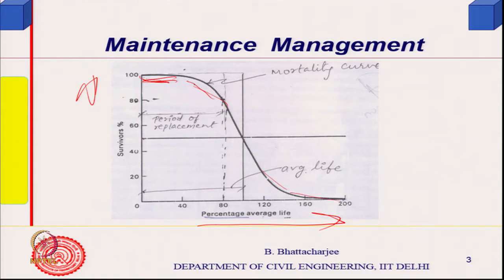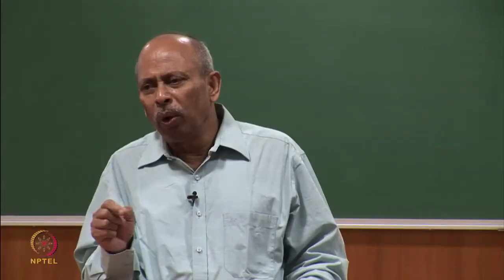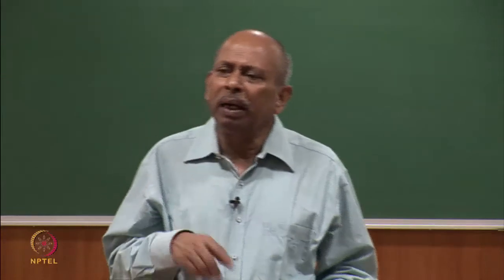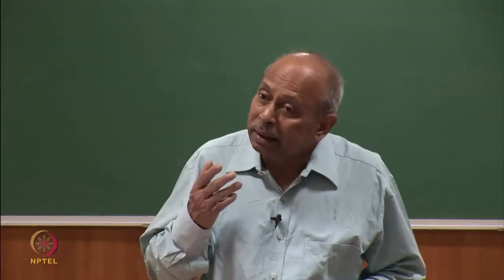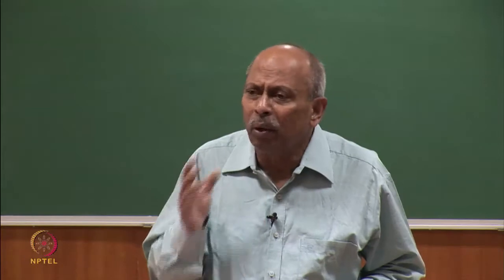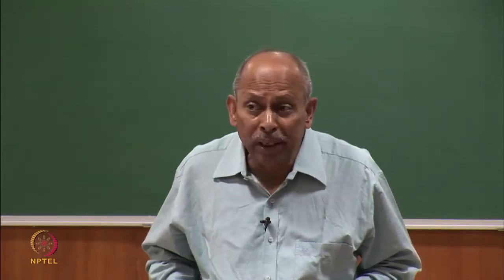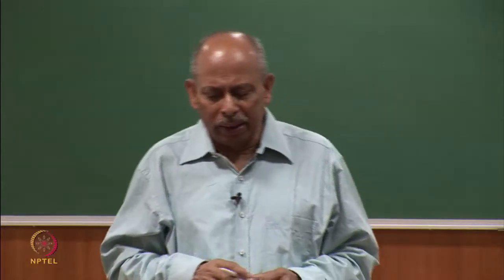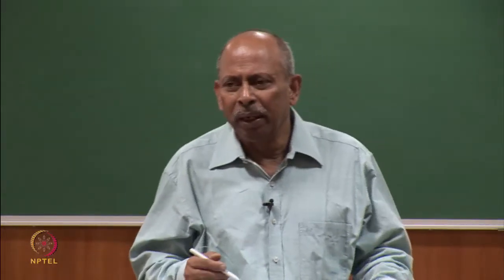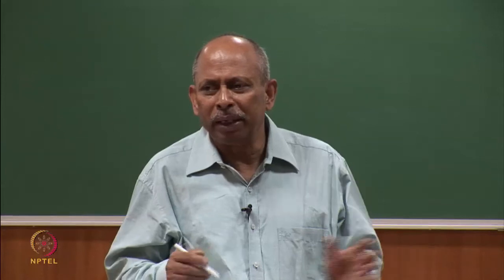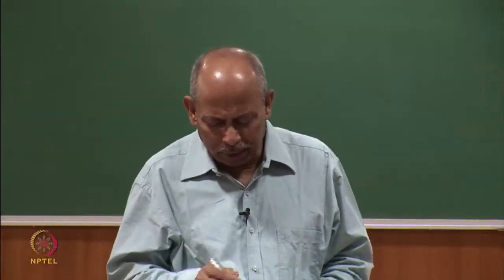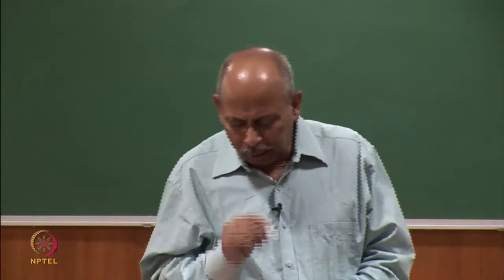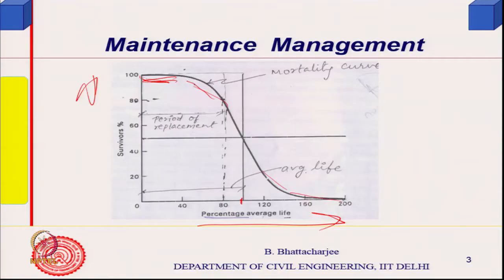So, it is a complementary S curve actually: 100% surviving in the beginning, slowly there is failure, then the rate increases and suddenly many lamps start failing, but a few lamps will survive for a very long period of time, right. So, basically a cumulative distribution related to that kind of scenario. One complementary S curve. So, we define the average life as that where 50% of the lamps are surviving.